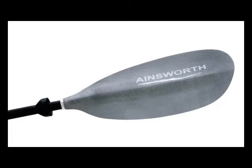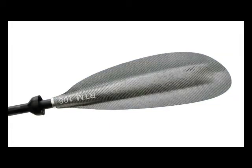The RTM Silver 106 has been designed to move water fast. The large teardrop shaped blades with fine edges help conserve your energy while covering the distance. A larger paddle blade that is easy to use but still retains its stiffness and strength. At around about 900 grams, it's a beautifully balanced paddle for all-round use.